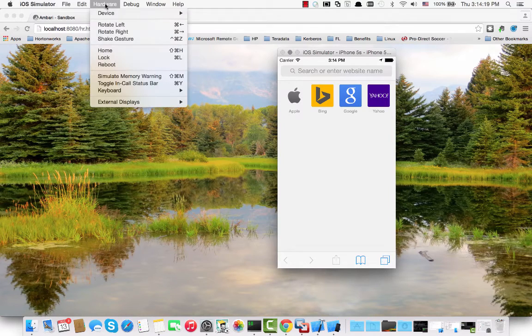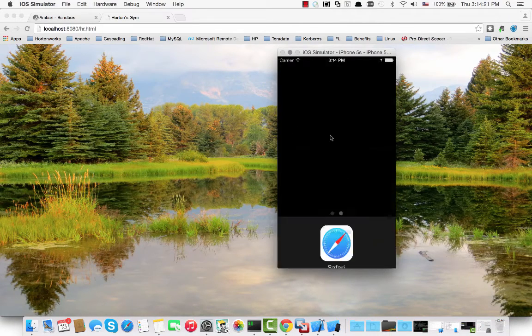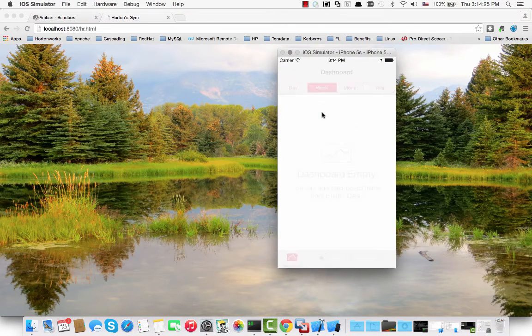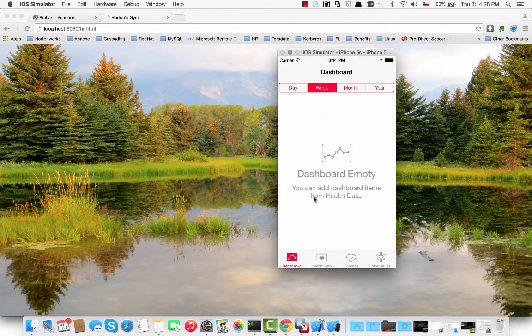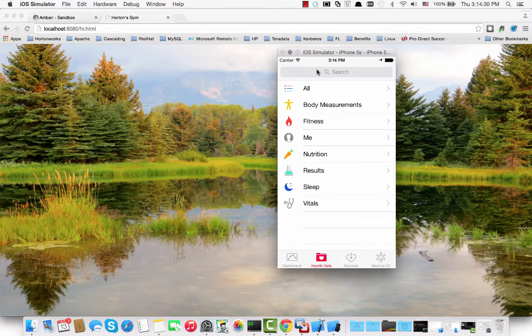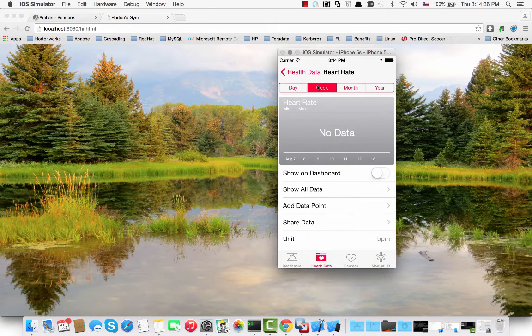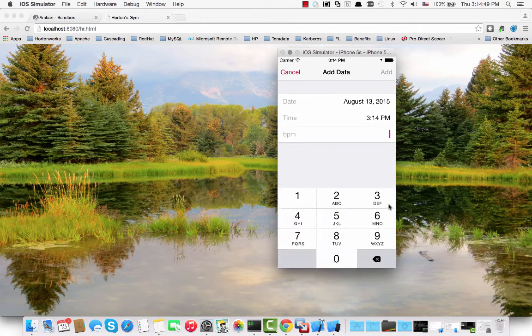Let's go ahead and on the iPhone go over to the heart rate app. Here with the heart rate HealthKit, what we need to do is go to health data on the HealthKit, and we type in heart, and there we go. There's heart rate. Now this is an entry screen. So basically, what we're doing is we're simulating adding heart rate data. So this is a heart rate simulator, okay?